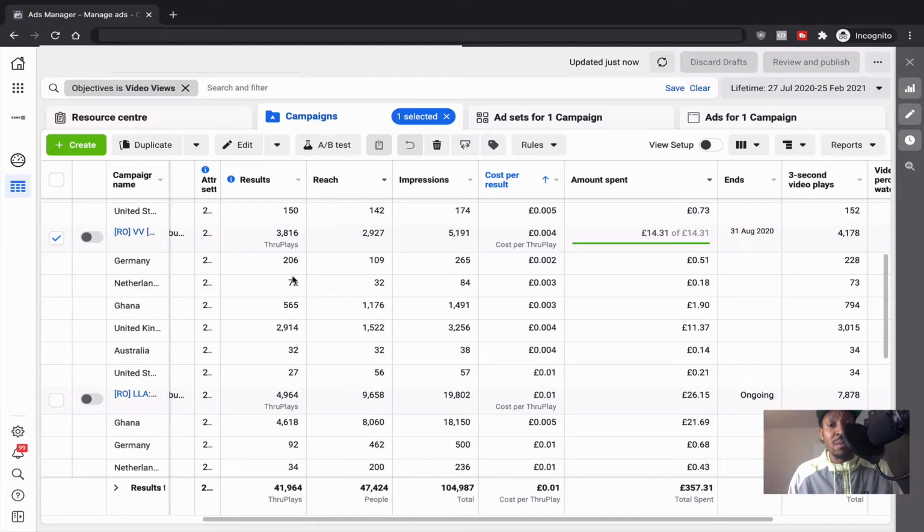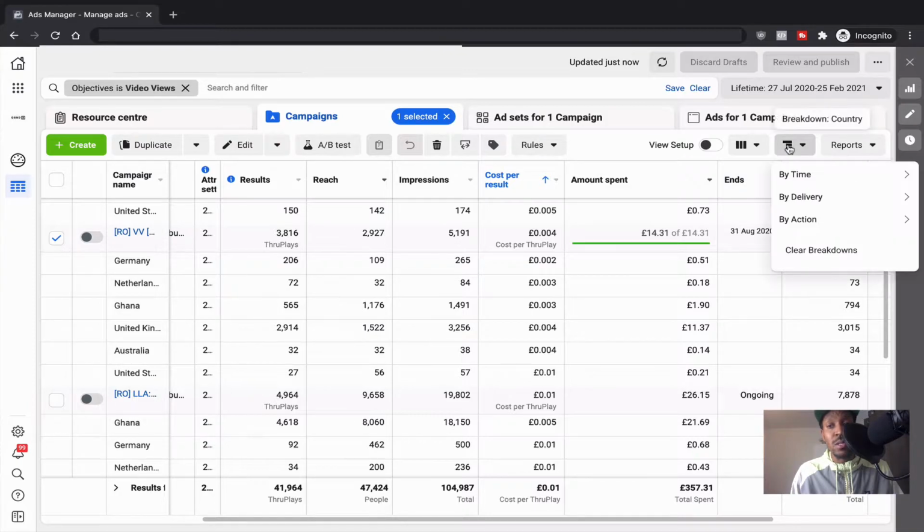So let's say this campaign had been running for a week. We would have looked at this data and then said to ourselves, okay, United Kingdom seems to be the country that's bringing in all the views. So why not just focus all of the budget on United Kingdom and possibly Ghana still, and leave the rest? And this is something that we'll convey to the client. And this is something that you need to be doing. If you're running campaigns and they're not performing well, you need to be going to the breakdown feature and using this feature to see what's working, what's not working, and looking at the statistics and how much it's costing you per the location. So the next thing I'm going to jump onto quickly is the device as well.